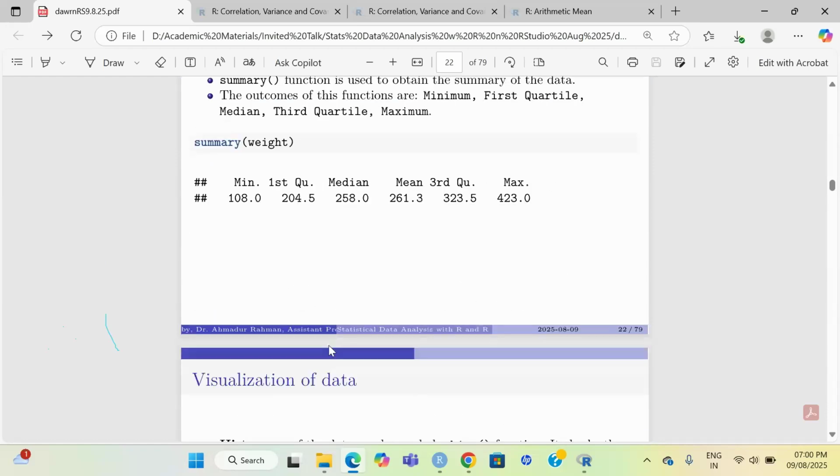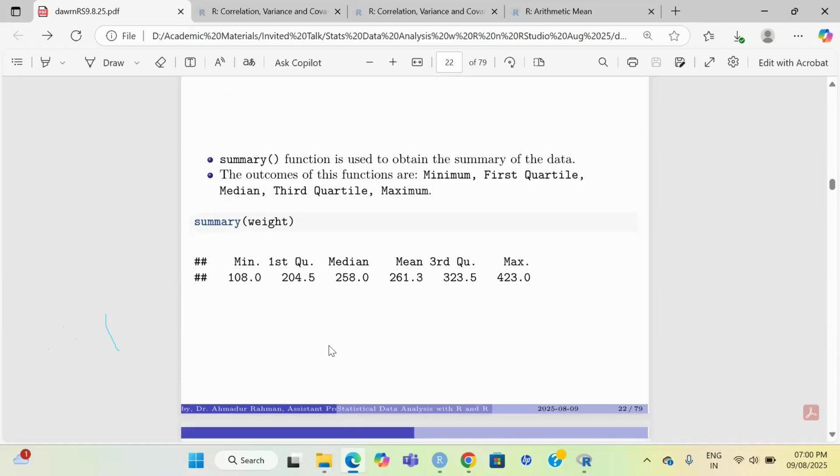Okay, and there is one more function named summary, and this will give us 5 or 6 statistics of the data. First is minimum. Then first quartile, meaning 25% of data are below it and 75% are above it.